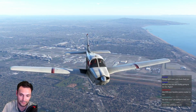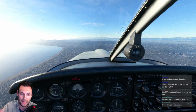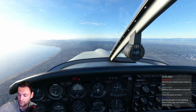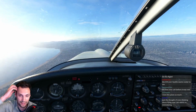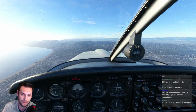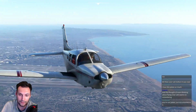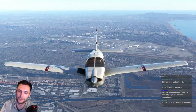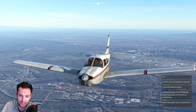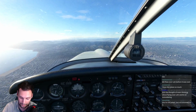It's a constant part of doing these transitions. So I guess the times that I'm doing it, I've added something that I'm more excited about than flying over LAX. When I was going into Santa Monica, the excitement of flying into Santa Monica for the first time was more on my mind than flying over LAX. I'm just used to it. It's because I'm used to flying into John Wayne, and I still think that's cool every single time. The last couple times that I've flown over LAX, it hasn't hit me like it did originally.